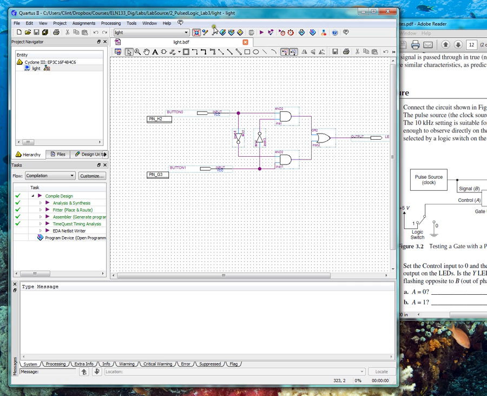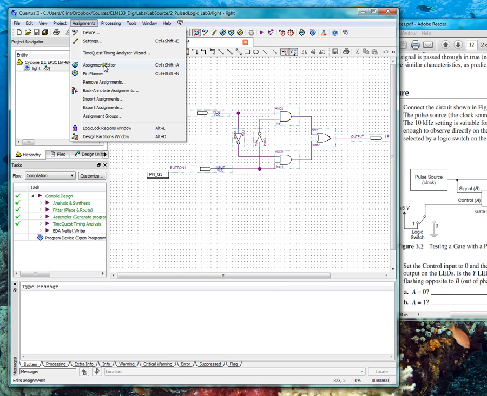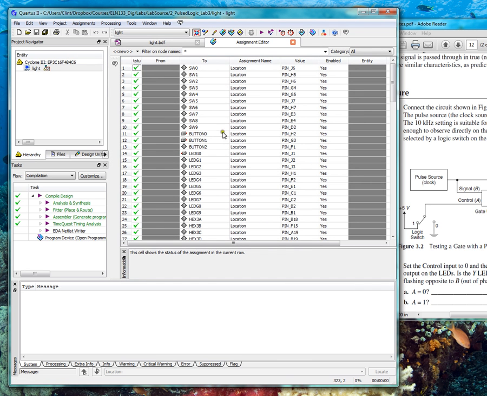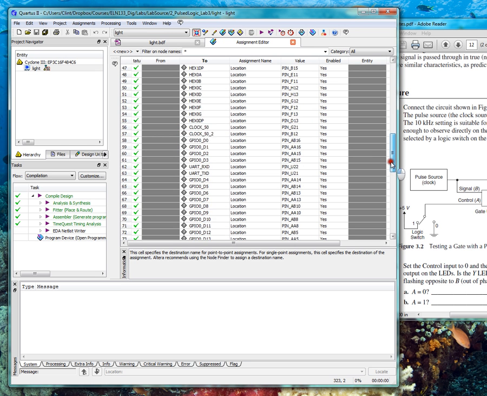So how do we do that? If we look at the assignment editor, another way you can see the clock signal is if you go down far enough, you'll see clock underscore 50. Since we have these assignments, we can just use that. You had to make sure that you have done the tutorial properly in order to get these assignments.